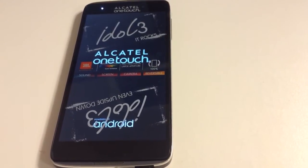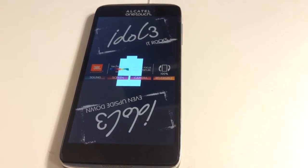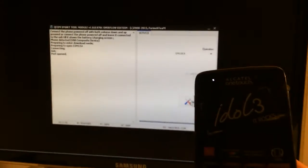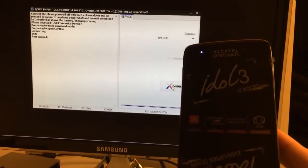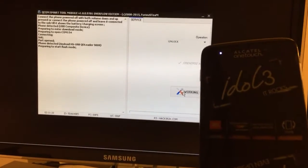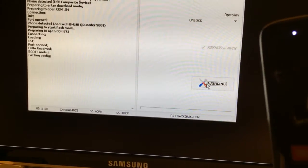Also be sure to install the drivers from the support area beforehand, so that the download can be as smooth as possible. We can see the battery sign now. We are going to press the job button. As you can see, it detected the phone — be sure at detection you can see under the USB entry.